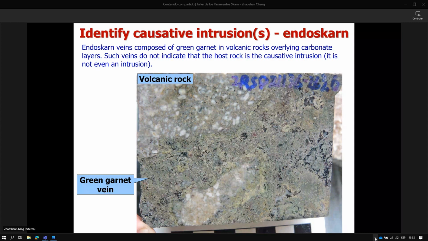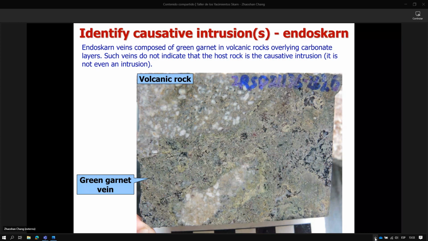This is the volcanic rock stratigraphy, with limestones below and the volcanic rock on top of it. So this skarn from here goes into veins in those volcanic rocks. You can still have those veins, but it's not cutting through. And you'll notice in the picture, we say the green garnet is distal, and you see this is green garnet, the distal part. Even when it gets into the igneous rock, it's still not the colored fluid. We need to look for the red garnet to be proximal.